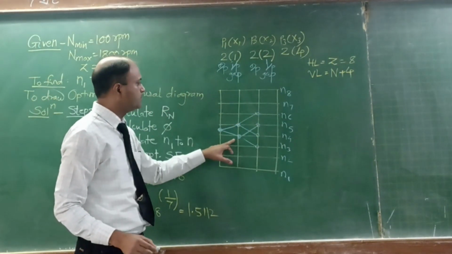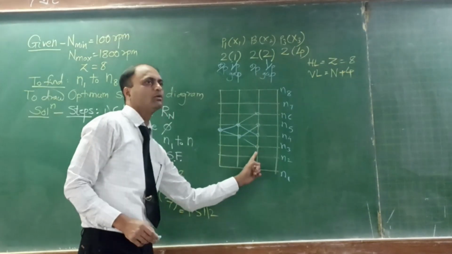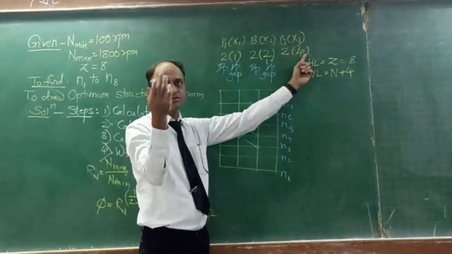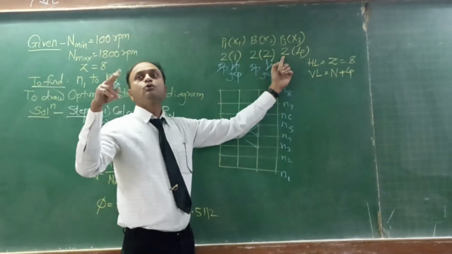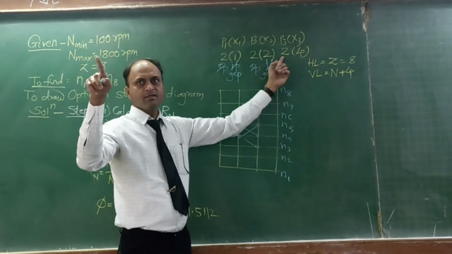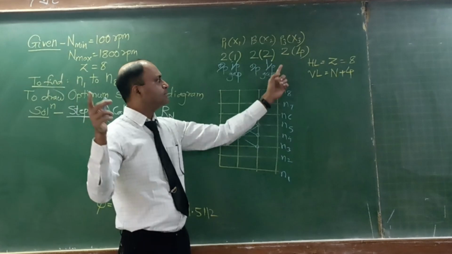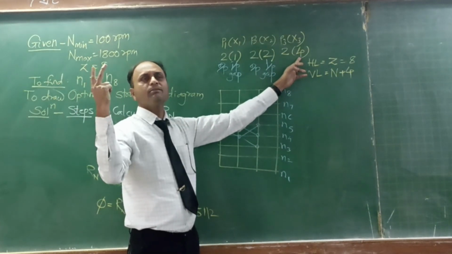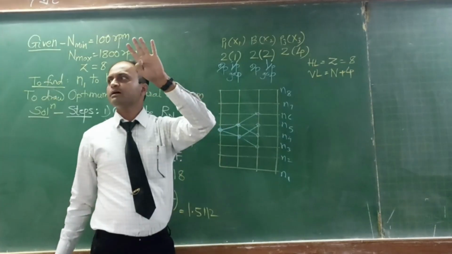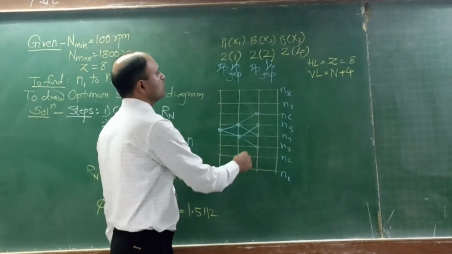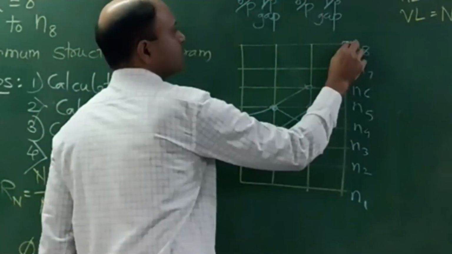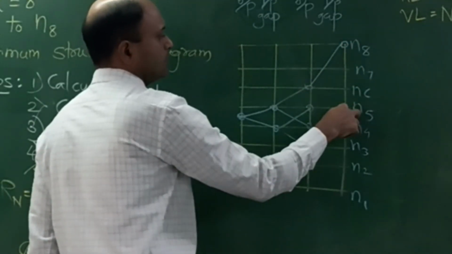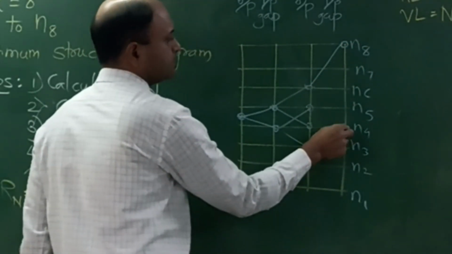So from 2 inputs we have got 4 outputs. Now from 4 inputs we have to get 2 outputs each. That means from each input you have to obtain 2 outputs, and you have to maintain a gap of 4. So from here, a gap of 4. If I first connect it here, 1, 2, 3, 4. Is it correct?